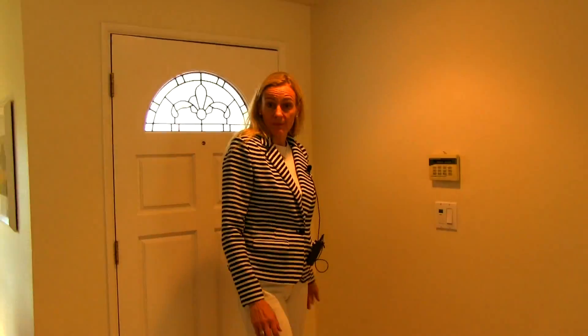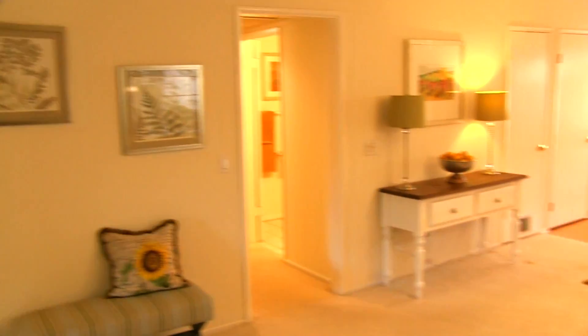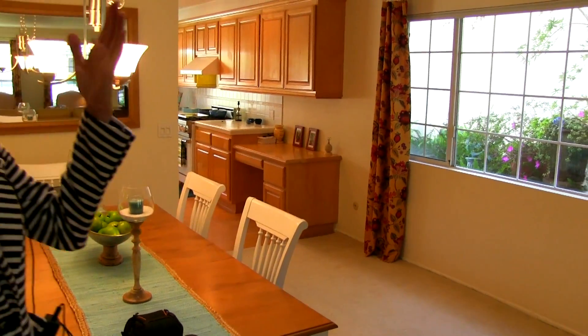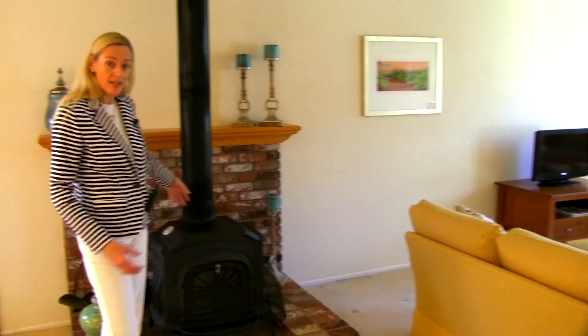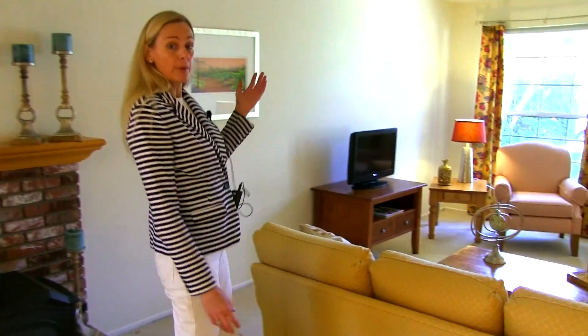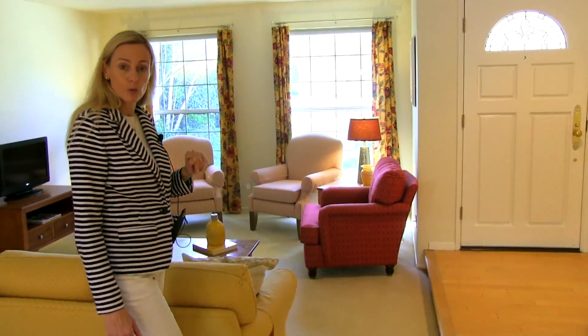This is a very nicely well-appointed and updated house in pristine condition. As you can see, an extremely open floor plan. We've got the living and dining combination here, with a beautiful skylight that brings a lot of natural light in. The owner took the fireplace out and replaced it with a wood oven that heats this whole room and the kitchen. Double pane windows and copper plumbing are among the features.